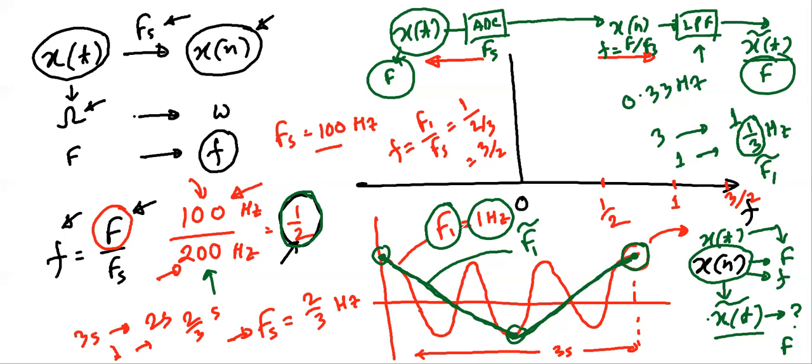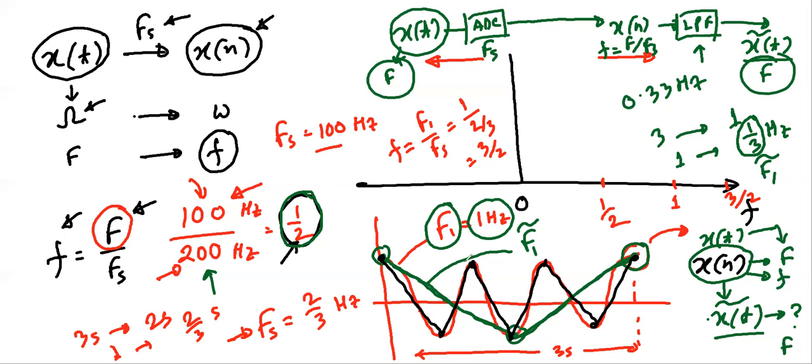You will start with F1, 1 hertz, but you come up with the frequency 1 by 3 just because of low sampling value. Now, if you have a higher sampling rate, as we have given in the last example, we have this sample, this sample, this sample, like this, and of course your frequency will be preserved. Though the magnitude, the amplitude will differ, you can preserve your original frequency.